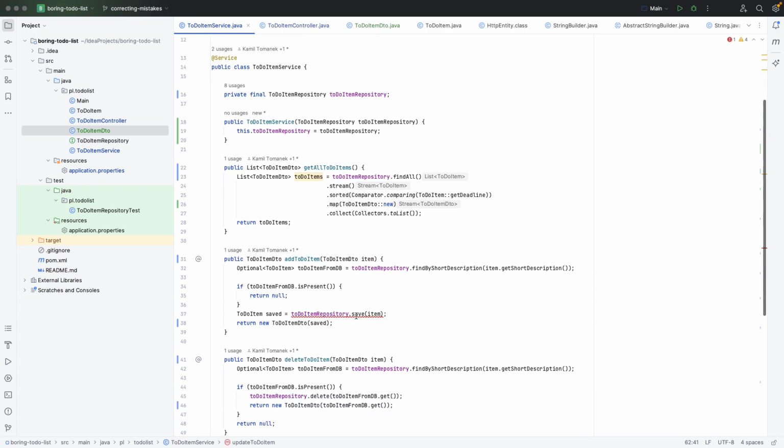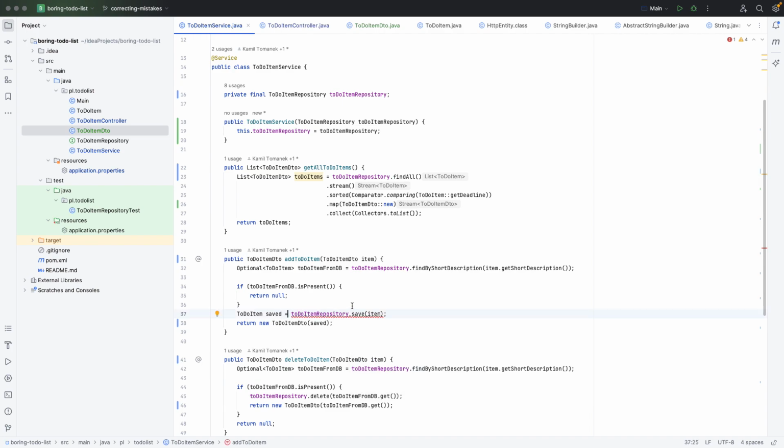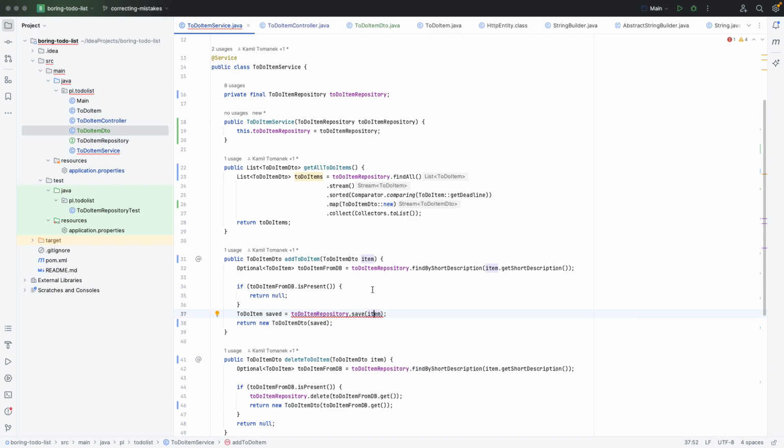That's good, but we have another problem. What is it about? It is about the item being passed to the save method. It was not a problem before because it was a to-do item, so the entity object. But right now we are passing to-do item DTO. So that's where it comes from. Here we have to make a reverse operation.